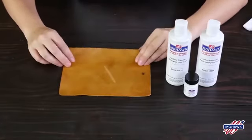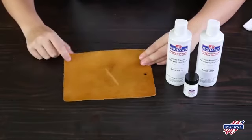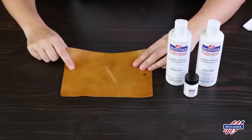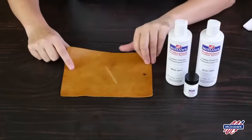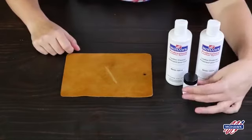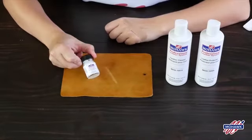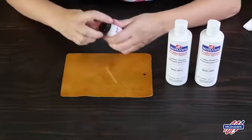It's not uncommon to have leather pieces that get some big scratches on them. It's nice for some leather, such as this piece, to get a nice natural patina and wear and tear, but there are some scratches that are so big you don't want to leave them there — and that's what Mohawk's leather scratch remover is for.